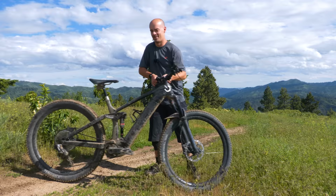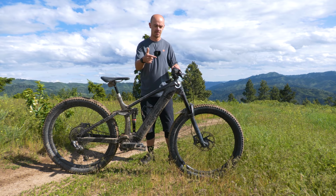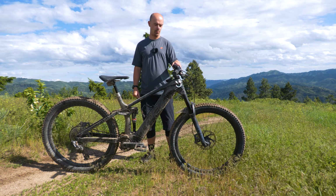Brad Howell, what's your favorite bike of the bunch? My favorite was the Trek Rail. This thing is absolutely well-rounded. I love the motor. The Bosch motor, it blows everything else away. Consistent power, still going strong with the battery. This thing loves the corners, and it took me a little while, but I feel confident I can make this thing dance when I need to.